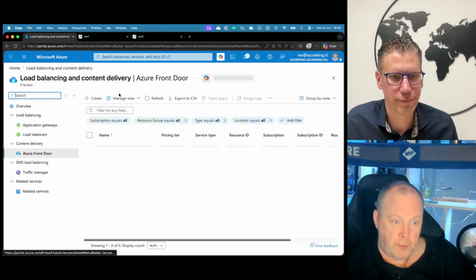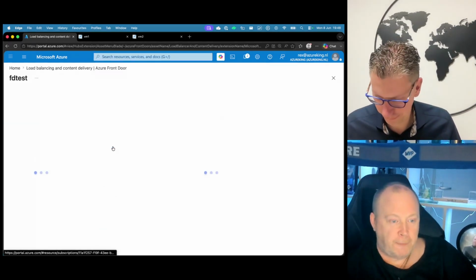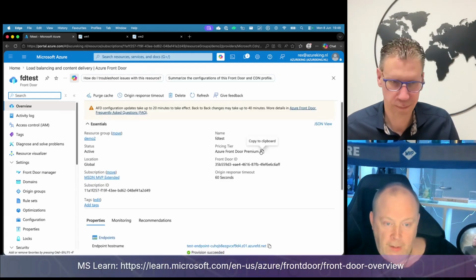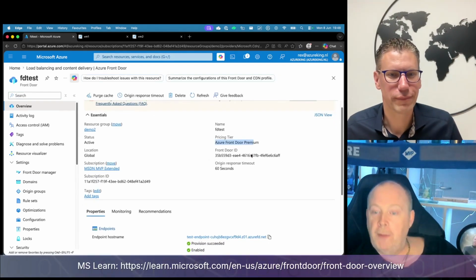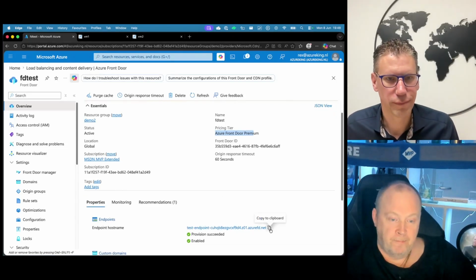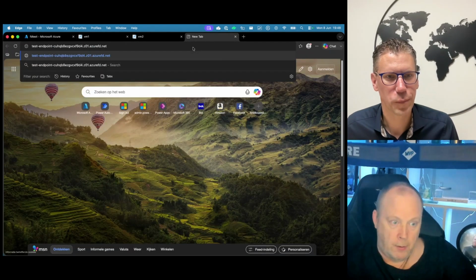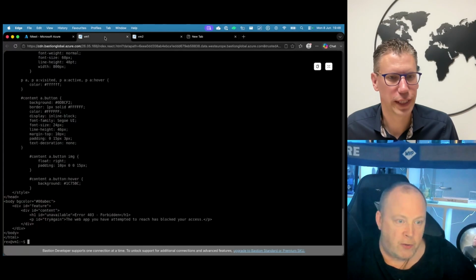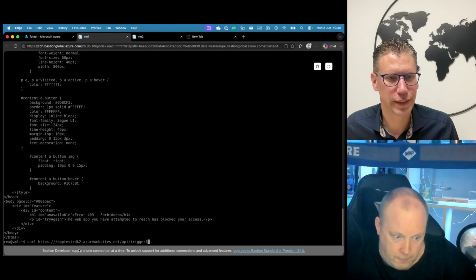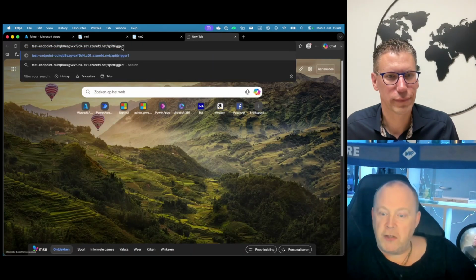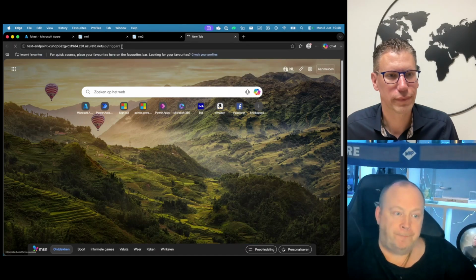So for example, what you can do, and I need to open this one to copy the URL, is for example, you can use a front door. And in this case, I use the front door premium because then I can connect directly towards the private endpoints. So if I now copy this URL and I put this, I think it was trigger one, API/trigger one, yeah. So basically what I'm doing now is calling the same website only via the front door.